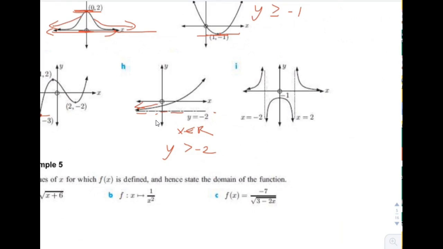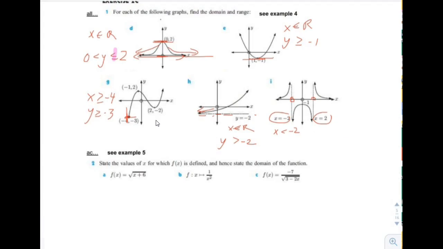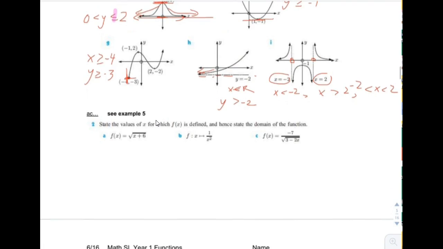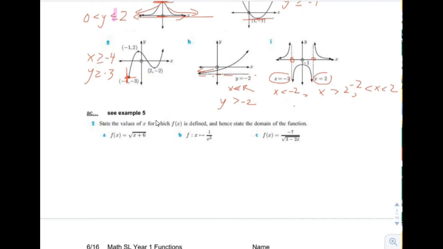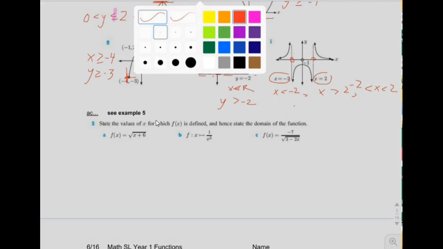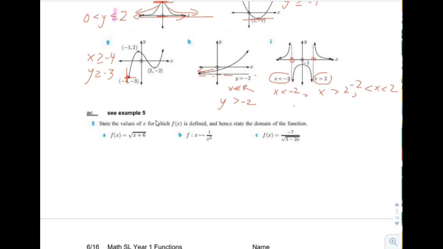So you can see that there are certain places on the domain here that are not part of the domain, and that would be X equals -2 and X equals 2. So here we could give it as X is less than -2, X is greater than 2, and also X is between -2 and 2. You have to be really careful about not trying to put those all in one expression. Use more than one expression, or use more than one inequality.